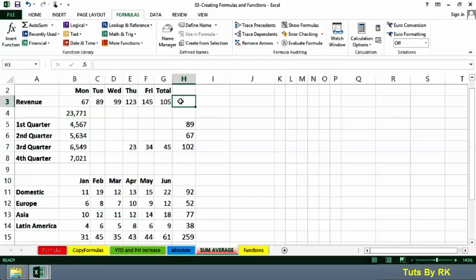Now, here's a situation. If we want the maximum entry for those 5 days, but we want to ignore this, max might direct us here in the wrong location by trying to select all those numbers. And so, again, we intervene with the mouse and highlight just these cells to get the highest value from there. So any number of occasions when using formulas that use common tabulating needs like sum and average, and to a lesser extent max and min and counting numbers, we can use the AutoSum button and its variations.